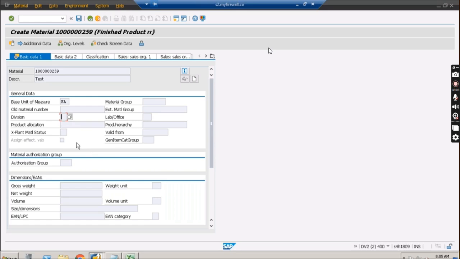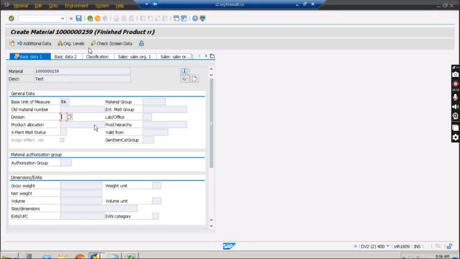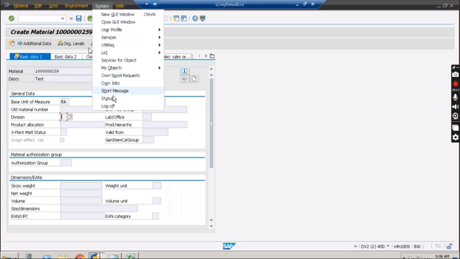That means some developer has done something in the custom one, means he has developed some body or customer exit or user exit, whatever, and there he has written some code and left his code by mistake over there. I have to identify how to identify it.